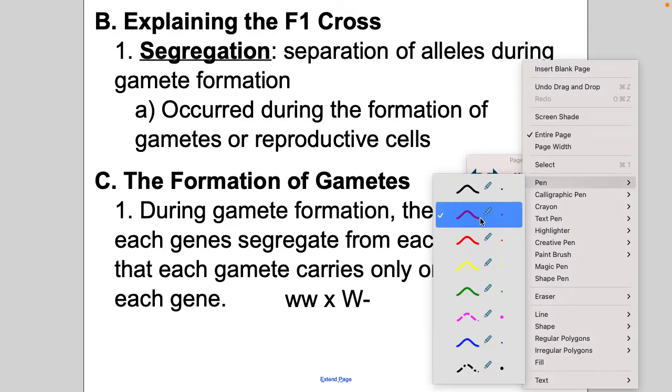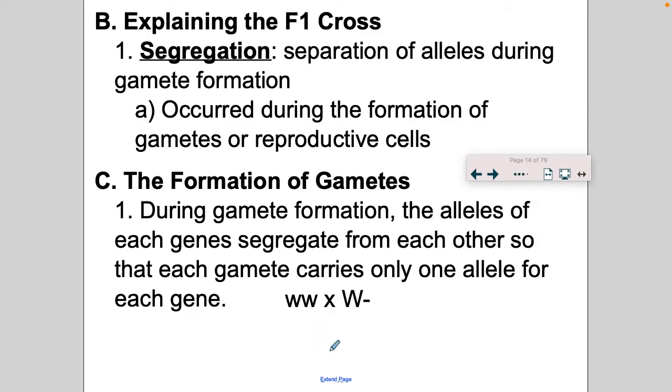Now your factors, your alleles, you get one letter from mom and one letter from dad. One allele from mom, one from dad. Well, I can only give a little w. But both my kids have widow's peak. So they inherited a big W. So both my daughter and my son are hybrids for widow's peak. And this is all because of gametes. All of my egg cells have little w, no widow's peak. They carry that allele. My husband, I don't know if he's purebred or a hybrid, but in the case of his gametes, the ones that developed into our kids, they carried the big W for widow's peak.